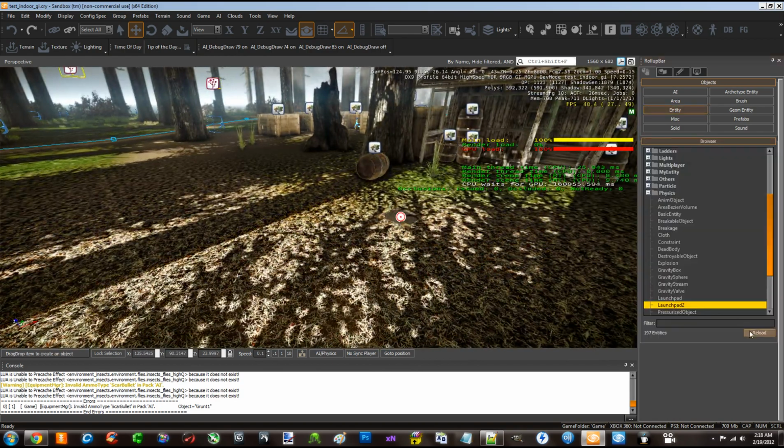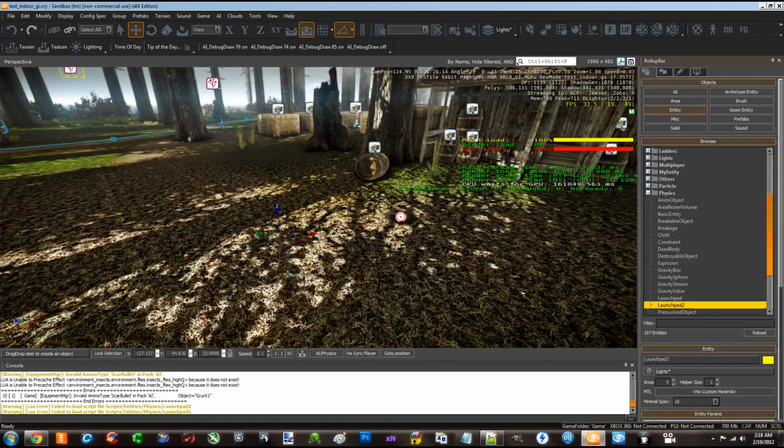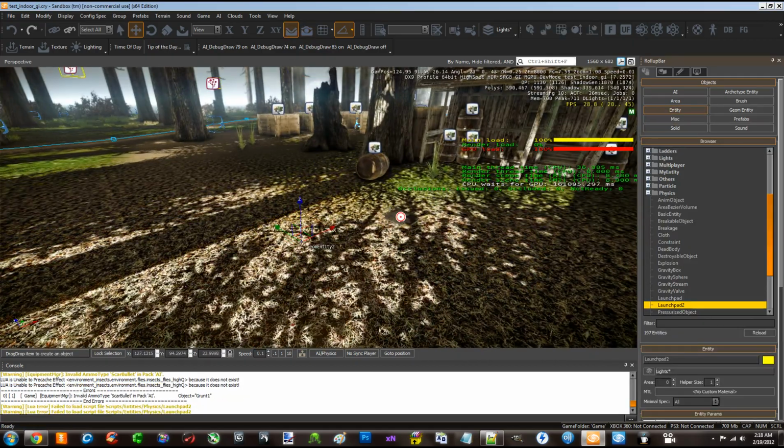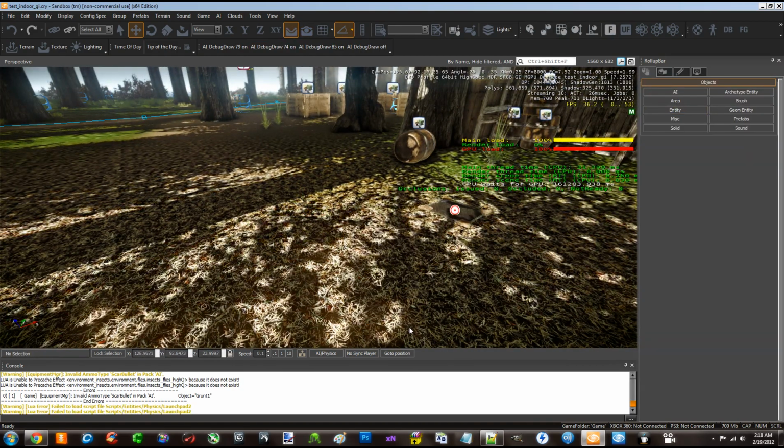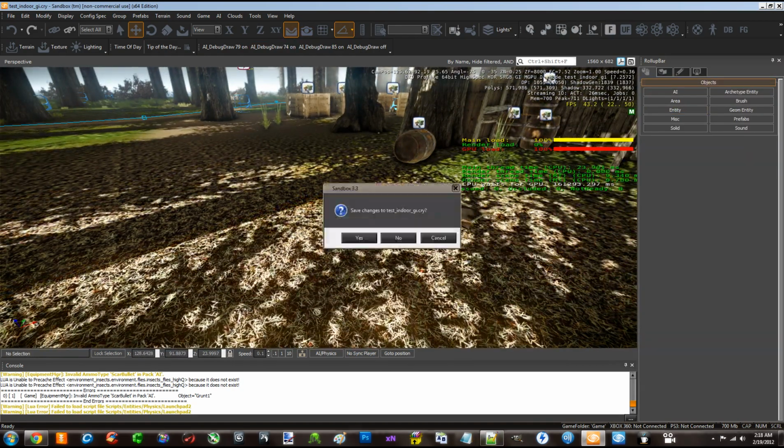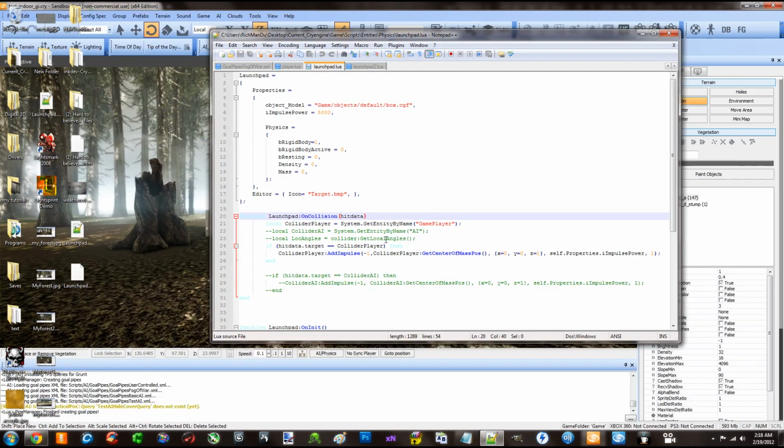Entity Launchpad 2. You've got to be kidding me. Anyways, we're going to close out of this. I don't want to save my changes.